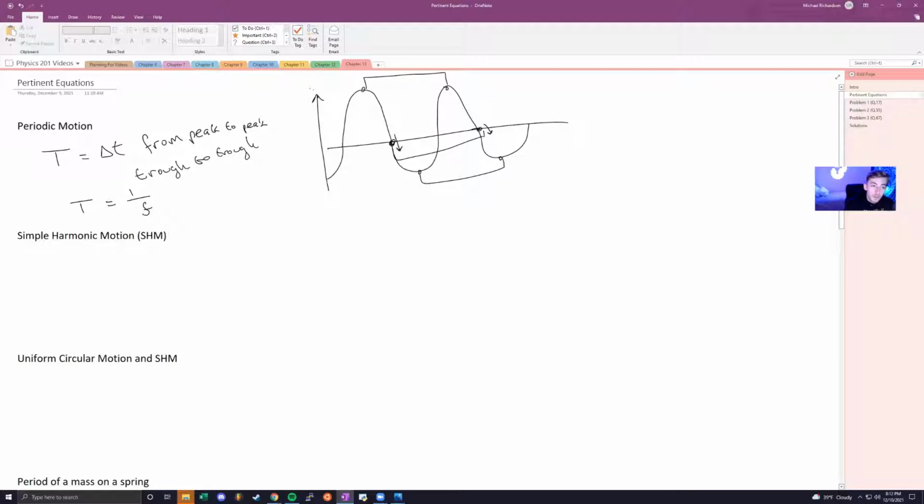If we have on this side up here whatever our displacement is, let's call it x, and then this is our time series, let's say t, then there are 2 other things we can describe just by looking at it. If this is a sine graph, then we know that the sine of 0 is equal to 0. But if we have some little shift right here, then we'll call this phi, where it'll be called our phase shift. So phi is going to be equal to our phase shift.